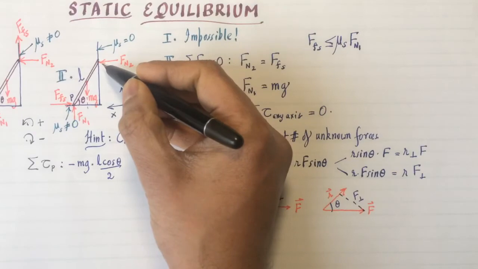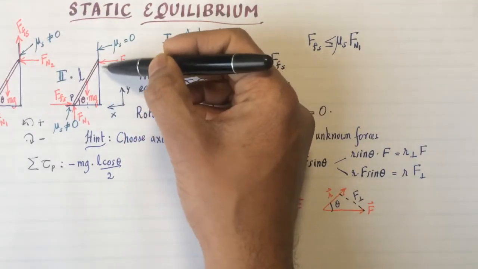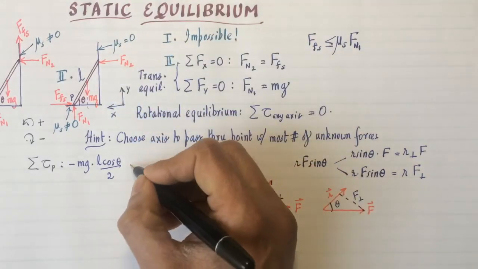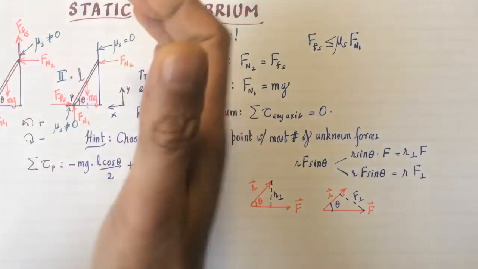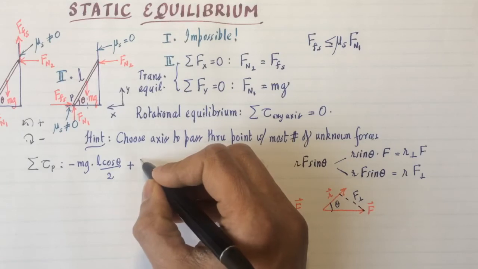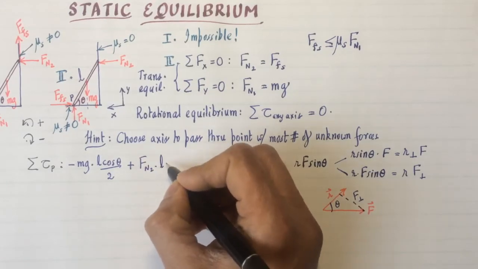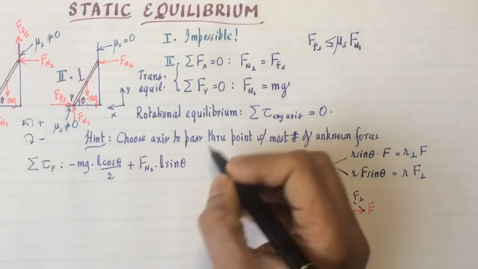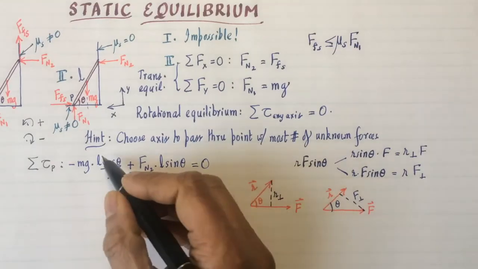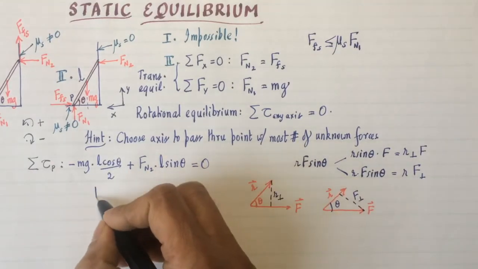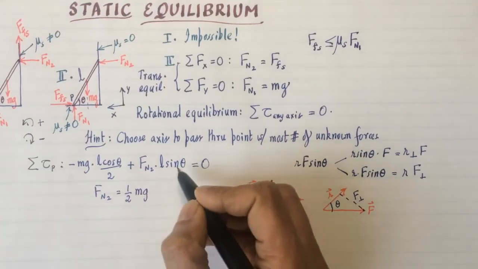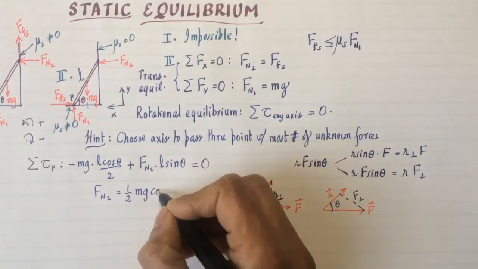And the other torque is this one. Now the perpendicular distance between this and that, that's R perpendicular, is just L sine theta. So that's a positive quantity because R cross F in this case is out of the page. So that's Fn2 times L sine theta. And that should be equal to 0. There are no other contributions. So I immediately can solve for Fn2. Observe the ladder's length does not matter. So I solve for Fn2. It's going to be half mg, and then I'm going to get cosine over sine, which is cotangent theta. So that's a great expression because it independently gives you what Fn2 is.